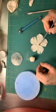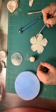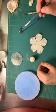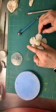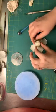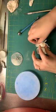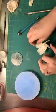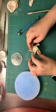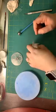So again, this same thing, edge, and then we're just gonna sit this guy in the middle here. So same thing, we're gonna tuck these guys and make a little pinwheel. And you can see it's starting to come together into a nice rose. So we're gonna take our pinwheel and we're gonna flip it upside down.